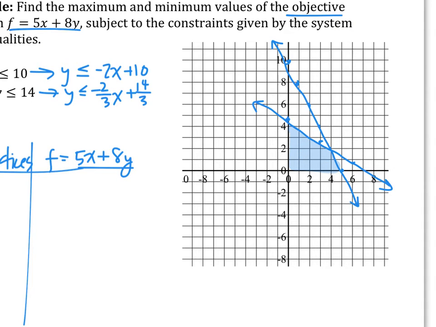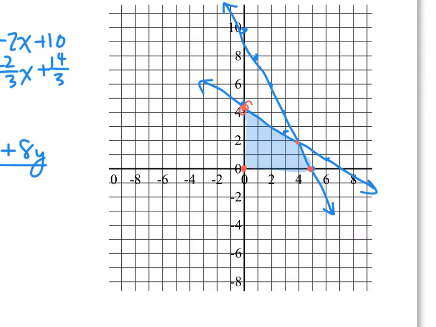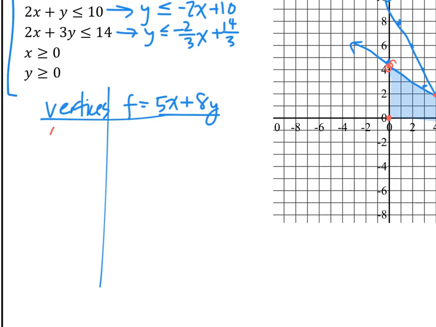Okay, so this should be your feasible region. That means we have 4 vertices. 1, 2, 3, 4. We need to list them. Okay, so this one on the bottom left, that is what? Not the hard one. 0, 0. Good. What about this one? This one on the left top, this y-intercept for one of the lines. 0, 14 over 3. Yeah, so you want to have the exact numbers just in case we need it. Okay, so first one is 0, 0, and then 0, 14 over 3.